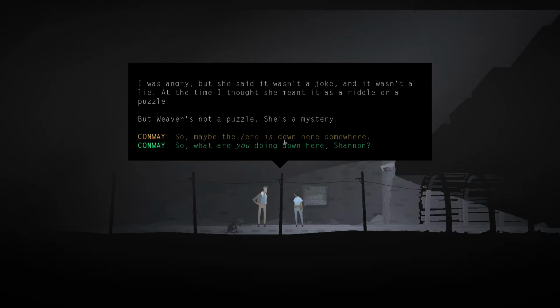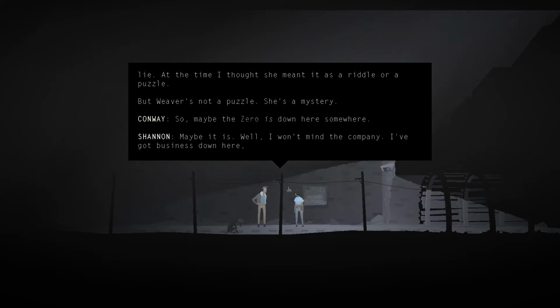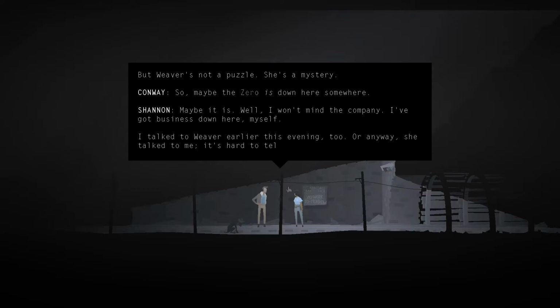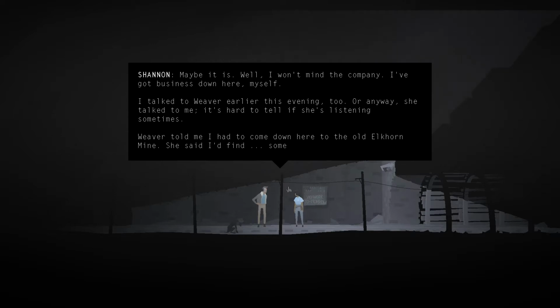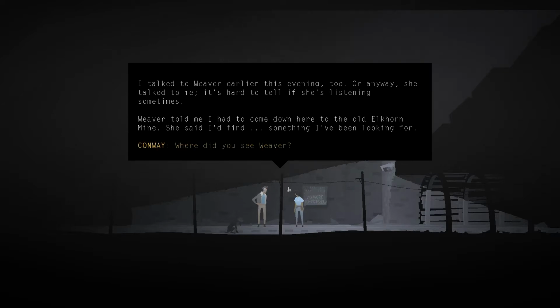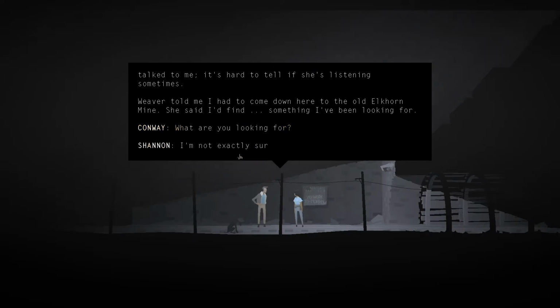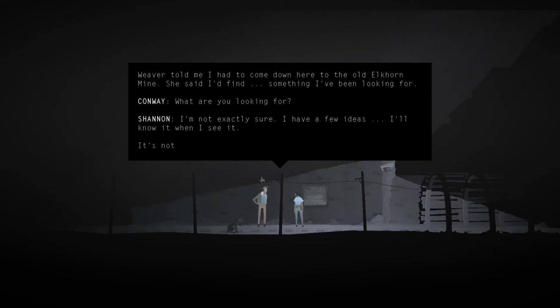So maybe the zero is down here somewhere? Maybe it is. Well, I won't mind the company. I've got business down here myself. I talked to Weaver earlier this evening too. Or anyway, she talked to me. It's hard to tell if she's listening sometimes. Weaver told me I had to come down here to the old Elkhorn mine. She said I'd find something I've been looking for. What are you looking for? I'm not exactly sure. I have a few ideas. I'll know it when I see it.